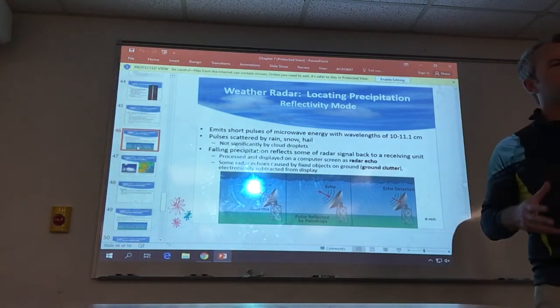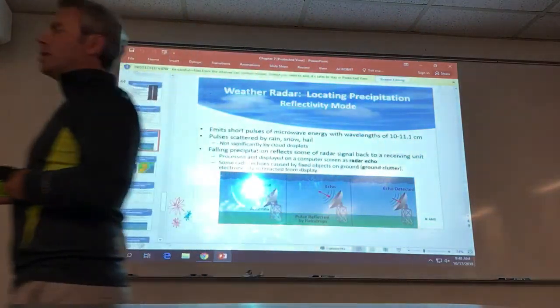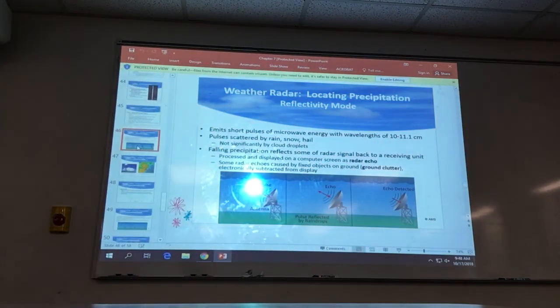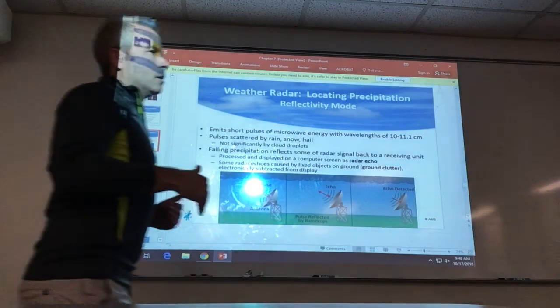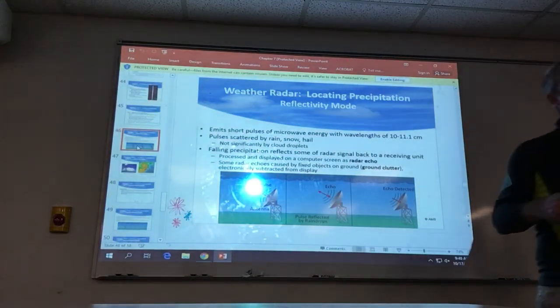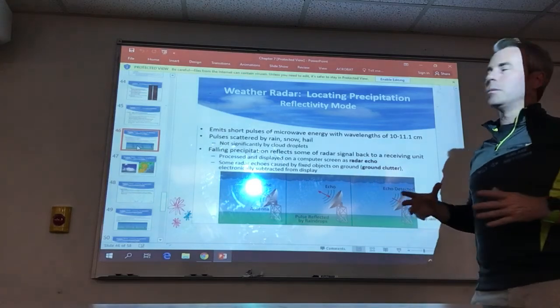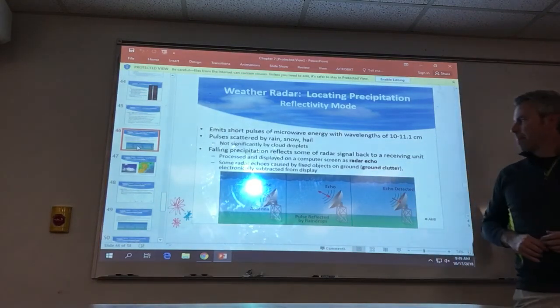Then how the computer works is we set it so that within a certain range of reflectivity, the amount of impulse coming back will indicate to us what type and, more importantly, what intensity of precipitation we may be dealing with as we're out there.